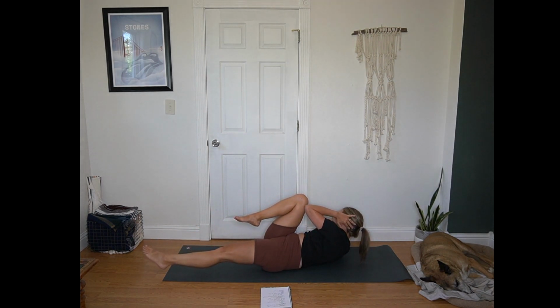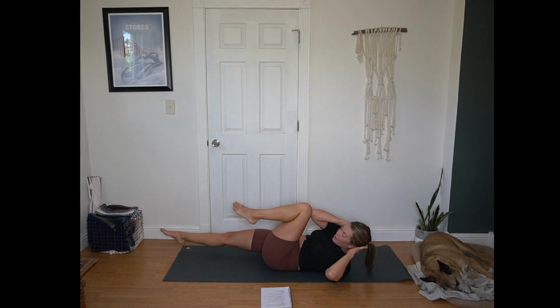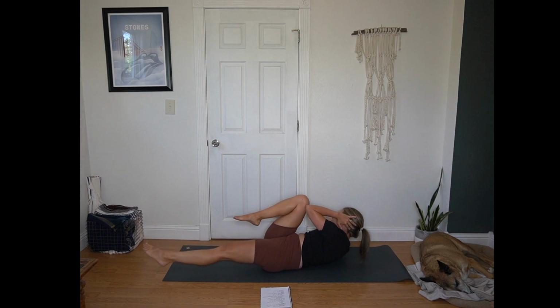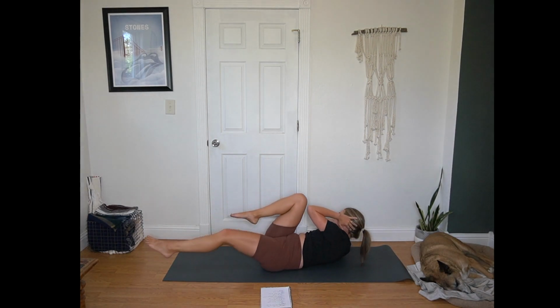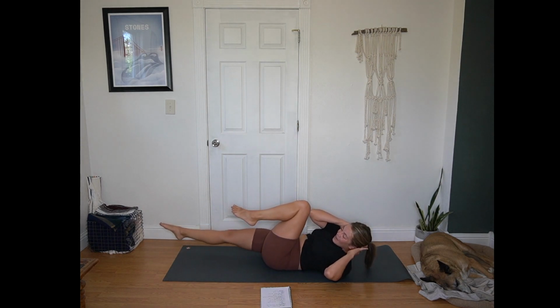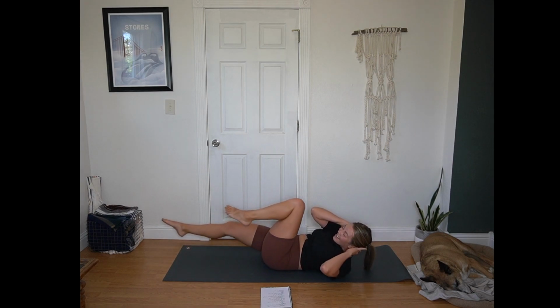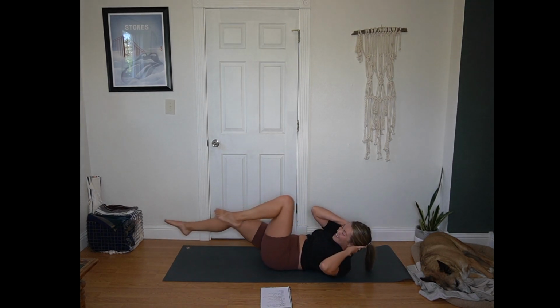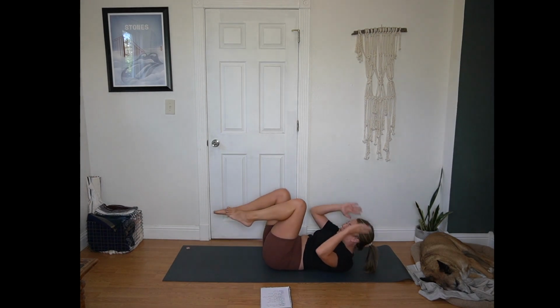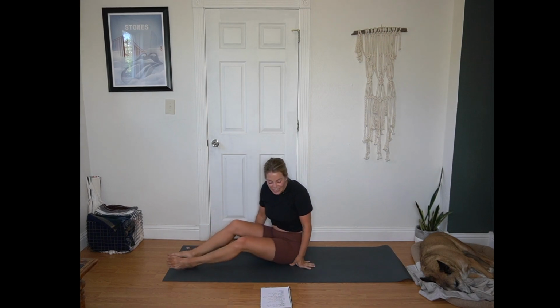Exhale, lower. Keeping that lift, bicycle on the other side. Right knee towards left elbow. Next breath, left knee towards right elbow. 3 more. Switching sides here with your breath. I should say 3 more on each side, so really 6. Keeping those shoulders lifted off the mat. Last round on both sides. Next breath, hug everything in, and then make your way to a seated position.